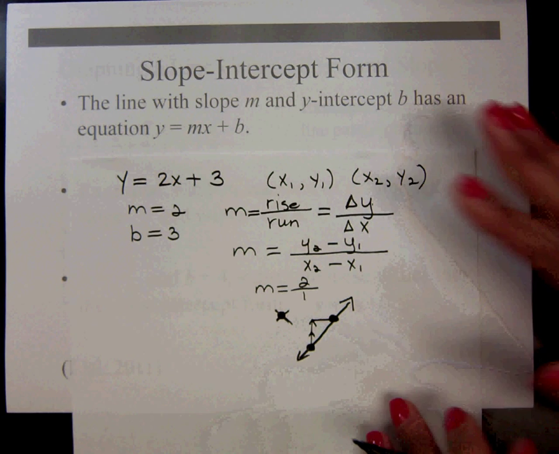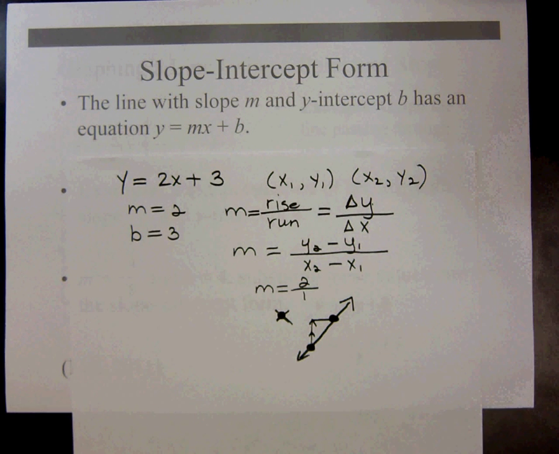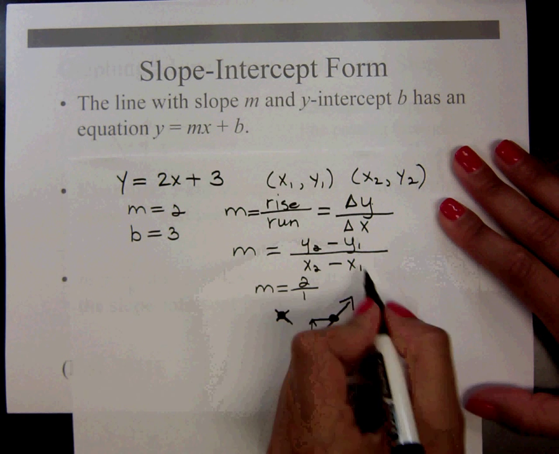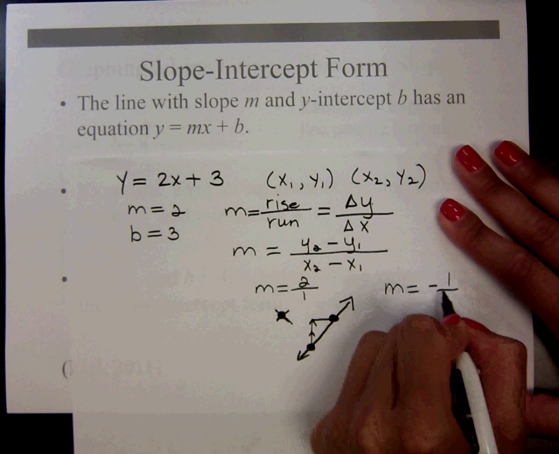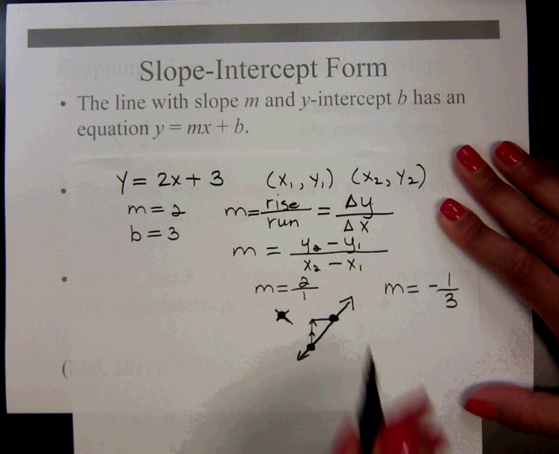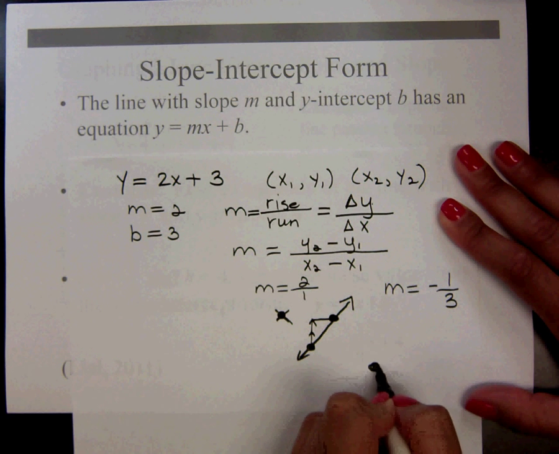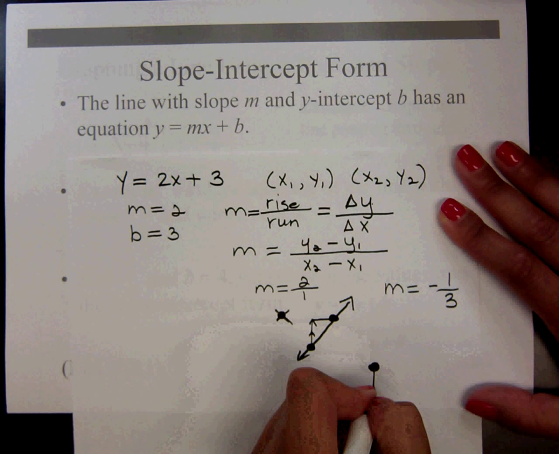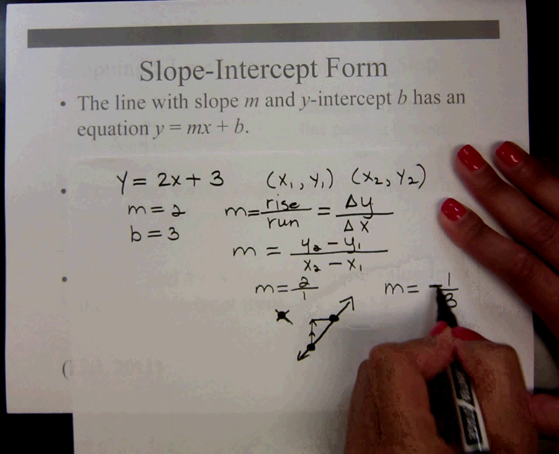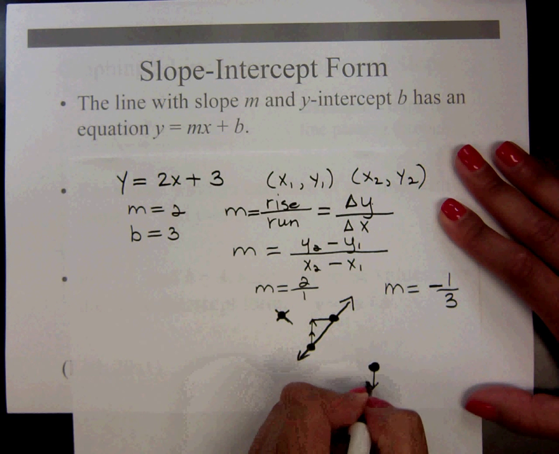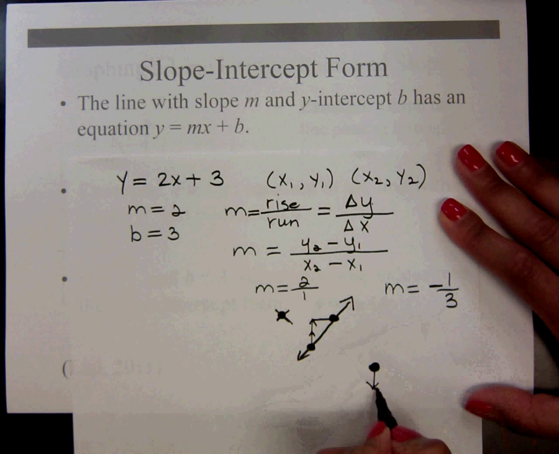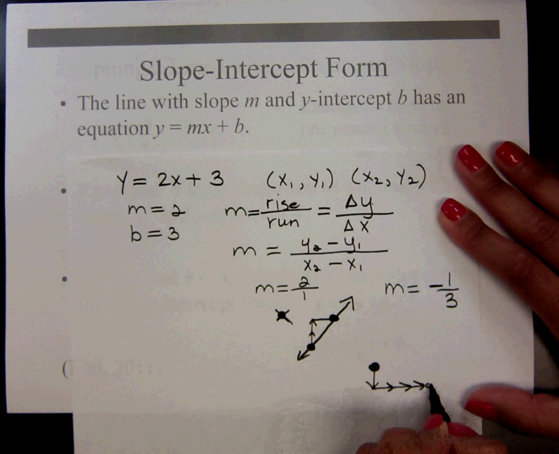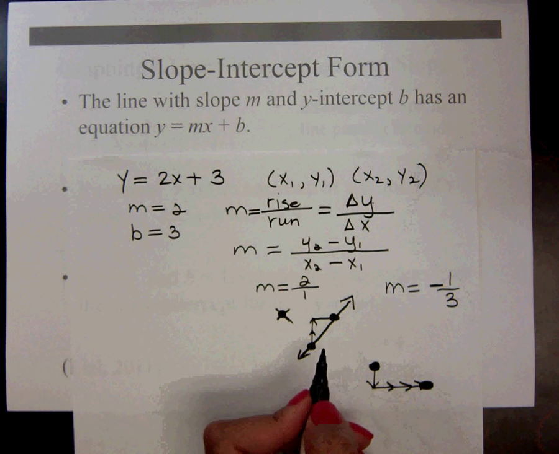Okay? So remember, slope measures the steepness of a line. Okay? And it's the change in y over change in x. Let's suppose I have a slope of -1/3. And I'm starting at some point on the line. In which direction will I go? Down. I'm going to go down 1 unit. Very good. Because there's a negative in the numerator. So I'm going to go down 1. Positive 3 in the denominator means I go right 3. And then I would have my line.